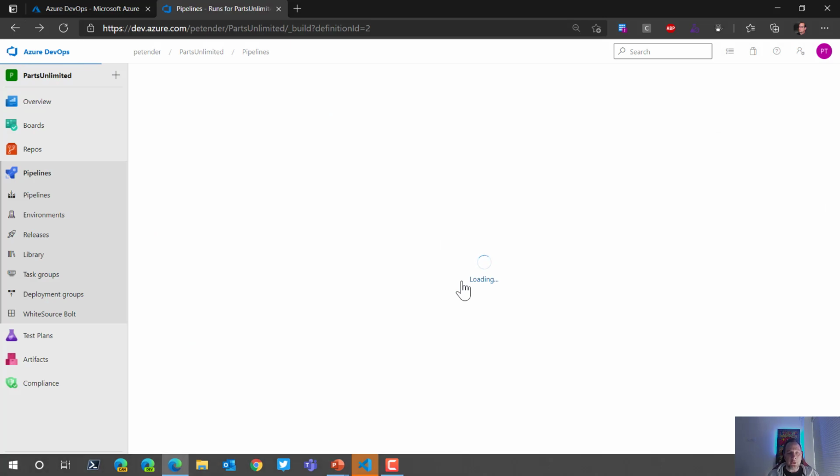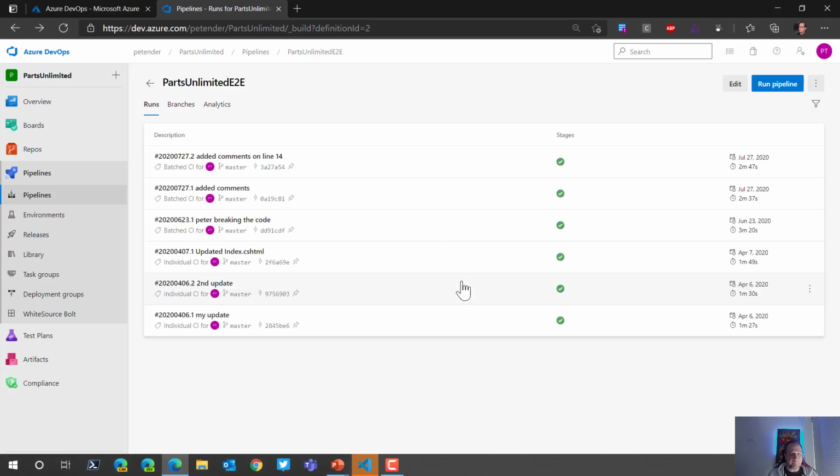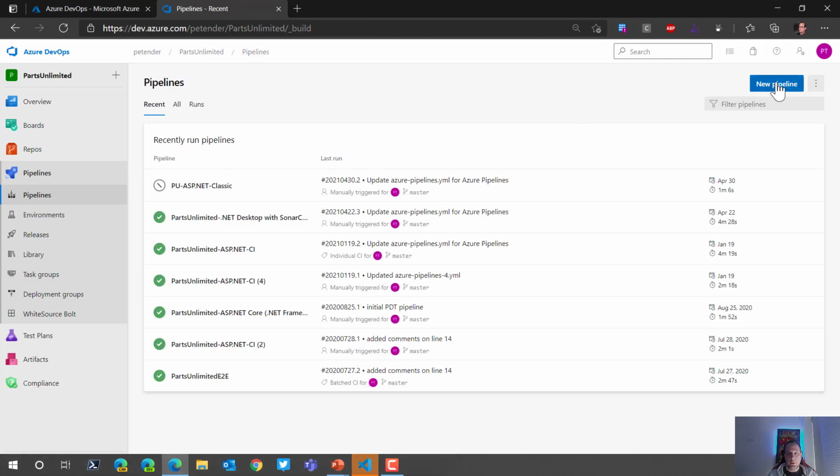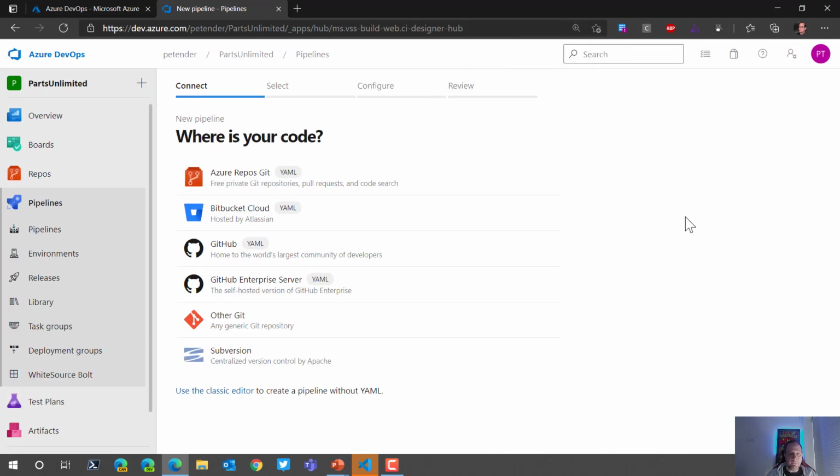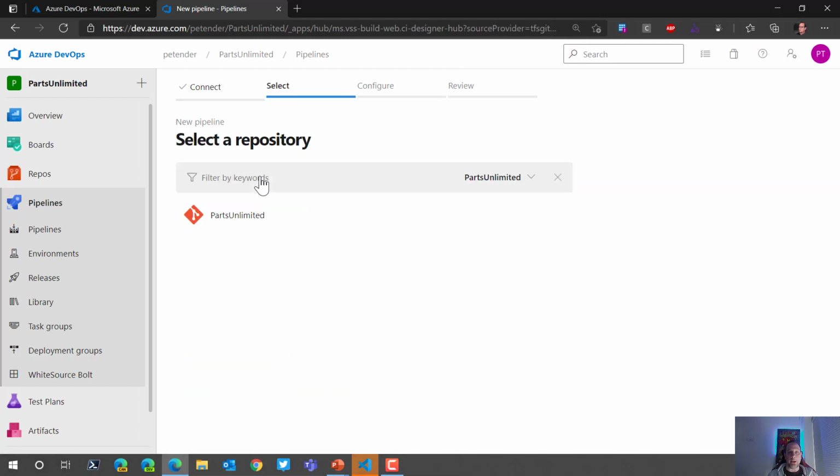The other option is the YAML-based pipeline. And let me create a pipeline from scratch, where I can show you a little bit more of how all the other components are nicely working together. So the first step is, let me make it a little bit bigger, there we go. The first question is, where can I find your source code? Again, it can be Azure Repos, but it doesn't need to be. It also supports any of the other platforms.